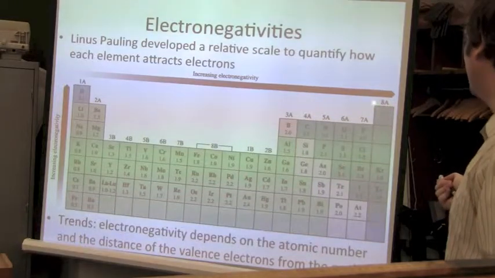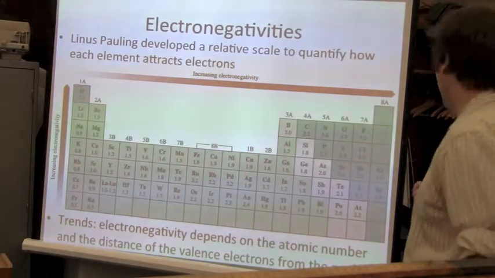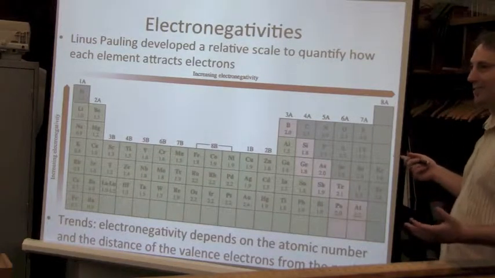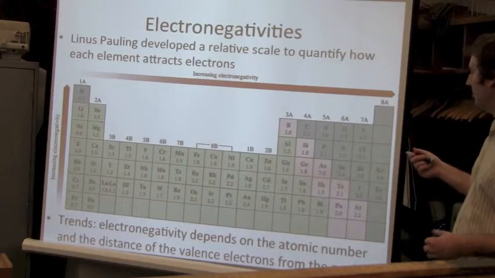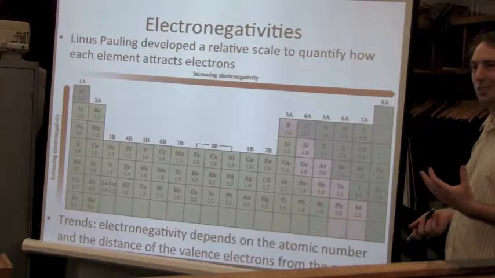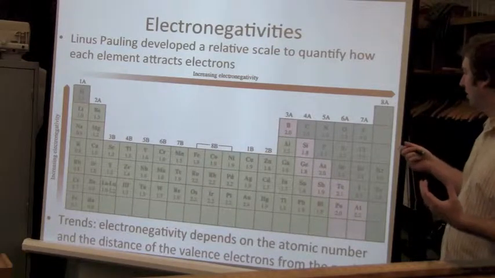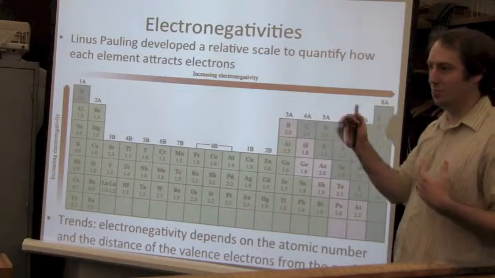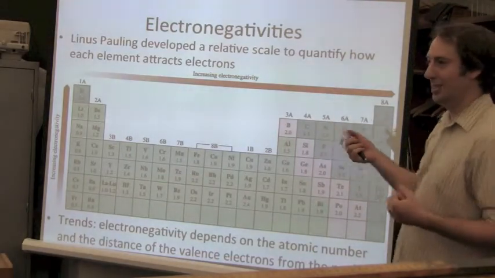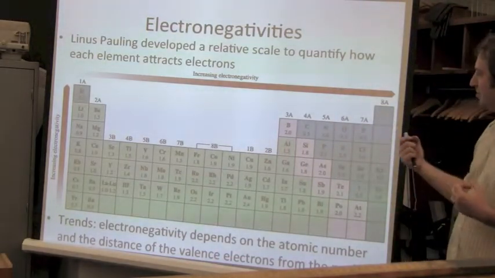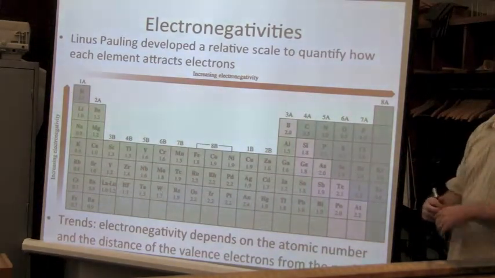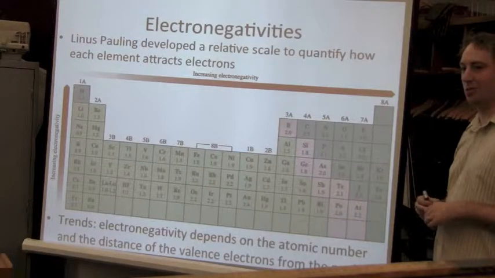It's happy. But fluorine really wants electrons. So it wants electrons with, I think you can't read this in the back, a value of 4 on this scale. And then if we go across, oxygen is 3.5. You can see that all of the elements have numerical values associated with them. And like I said before, these numerical values just tell you how much these different elements want electrons. The higher the number, the more it wants electrons.